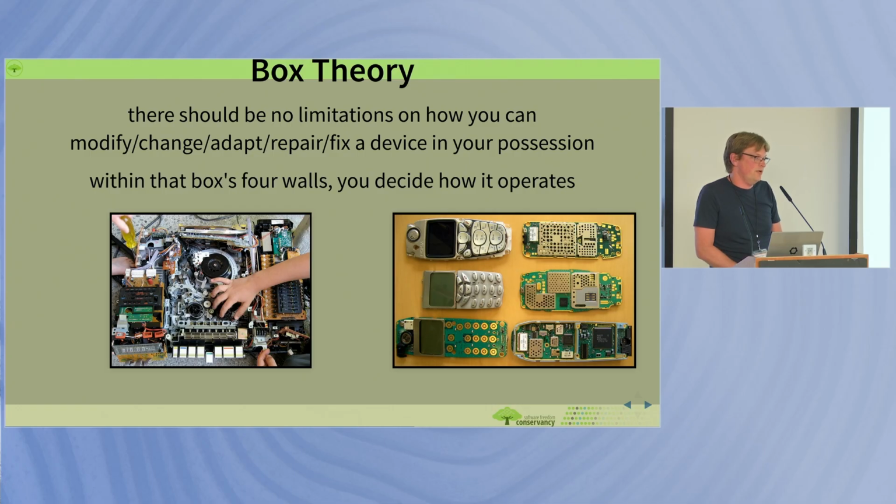And I guess, in general, that does sound like malicious compliance. I mean, one of the things I think about when it comes to hardware aspects is that a lot of, say, John Deere tractors, John Deere implements something called parts pairing, where if you replace a part on the tractor, it will not operate until a John Deere technician comes with a computer, plugs it in, and says, this part with this serial number is allowed to be paired with this tractor with this serial number. And after that, it will start working. So that, to me, would be a clear example of malicious compliance. And so it's these sorts of things where I would be hesitant to say that that's not malicious compliance, although maybe there are some situations under box theory where it could be acceptable as long as you can run the things that give you freedom in place of those other things.